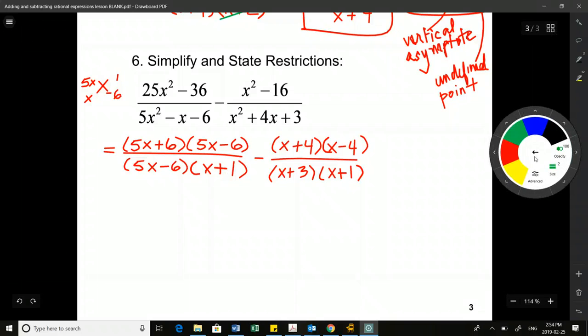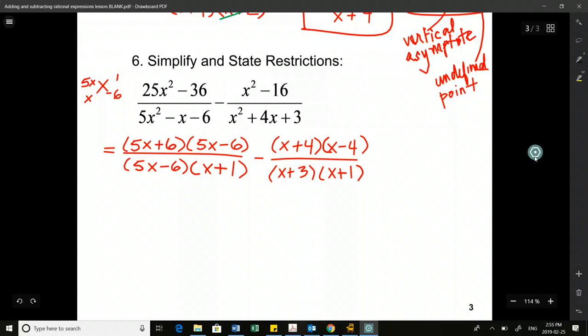Now, most of the time, this step will be irrelevant, but in this case, you're actually going to get something insane if you don't factor first, or if you don't cancel first. So you're going to get what we call a cubic, which is even higher than a quadratic, and you guys don't know how to factor those things. Karen? Would you restrict before you cancel it out? Yes, so we're going to restrict, of course. Maybe I should have put that as the second step rather than this. But we can't have -1, we can't have -3.